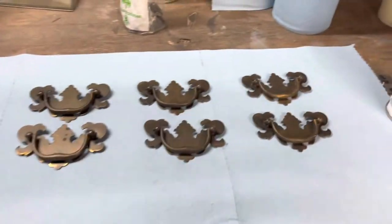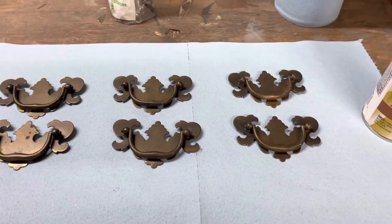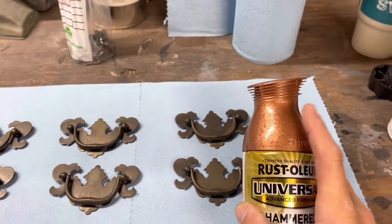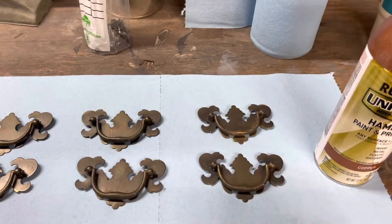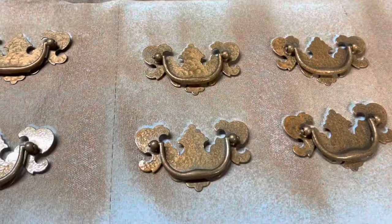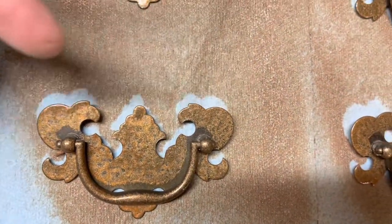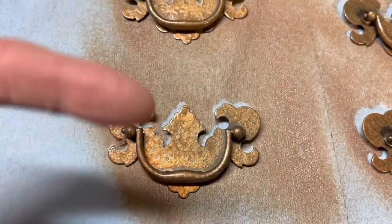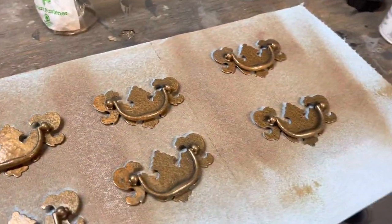Now I'm going to paint the hardware. I've chosen copper — I really like the look of copper with this, because when whiskey's made it's made in copper stills, then it goes into a wooden barrel with a charred inside. Kind of got the theme going on. We're going to paint this hardware with copper paint. There's one coat — I can see I'll need to hit the top sides too. Doing very light coats, I'll have to flip them and get underneath. These are going to take some time.